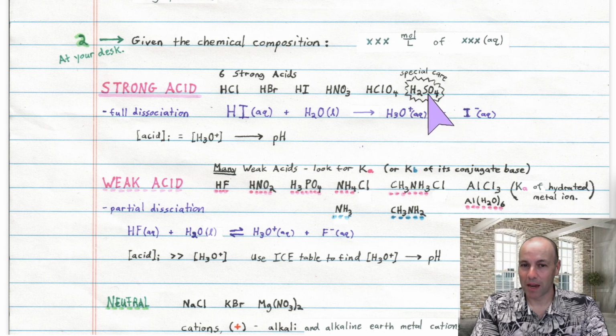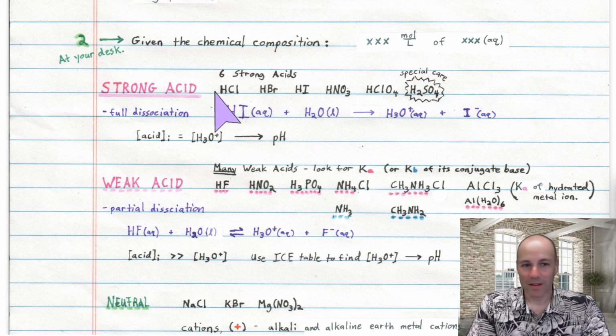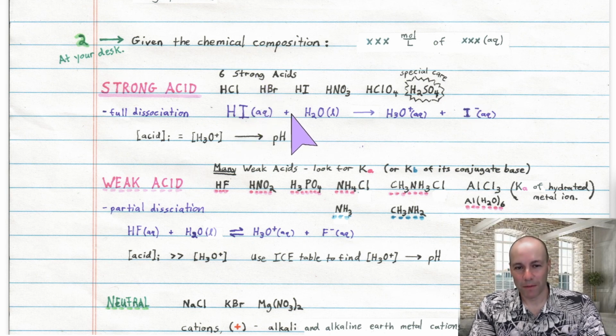So if you have sulfuric acid, you can classify it as a strong acid, but we didn't do a problem where we actually calculated the pH. But we did a similar problem where we calculated the pH of another triprotic acid, phosphoric acid, and you can go back and look at the video for polyprotic acids, and you would follow a method similar to calculate the pH for sulfuric acid. It requires a little special care, but I think you can do it. So strong acids are easy to identify because there's just 6 of them, and you've memorized this list if you're a good student. Strong acids undergo full dissociation.